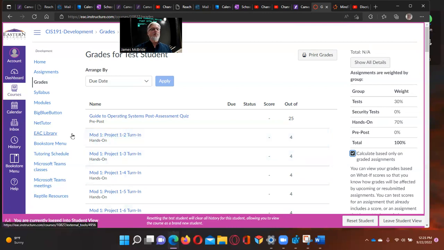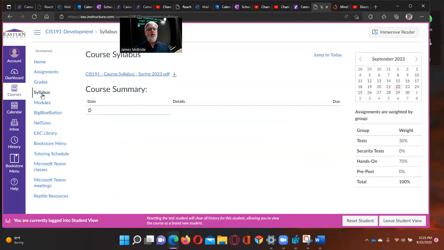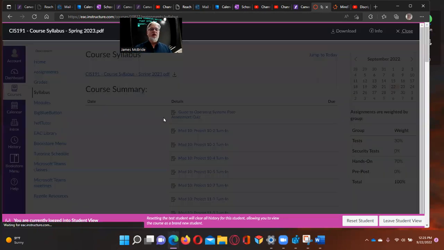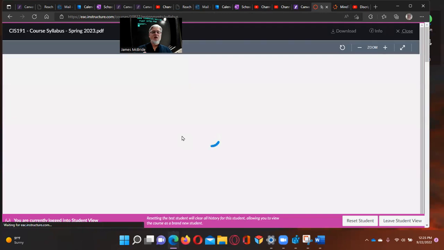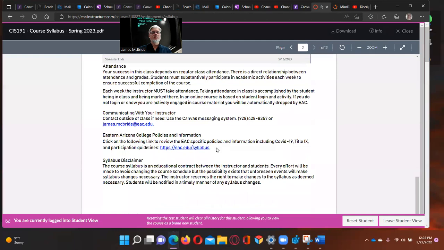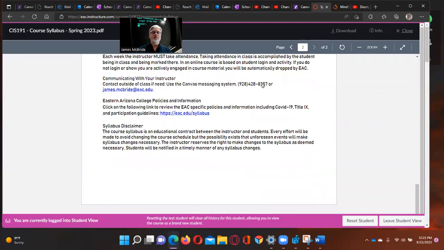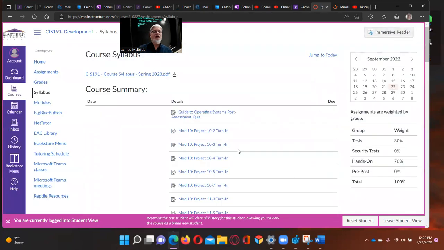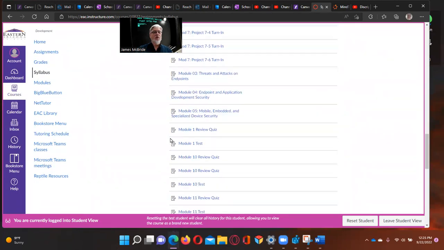So that's grades. That's where that is. And then I'm going to just show you that you go to the syllabus. And the syllabus is really just going to have some general information about when I'm around and what EAC's rules are. I'll click on it. It's a PDF. It'll show up. Just load it on your screen so you can see it. But this syllabus, that's the PDF, does not have every single assignment listed in it. I actually see, this is a syllabus. It's got the dates that we start and all that kind of stuff. It's got some contact information, but all the assignments then are listed under the course summary.